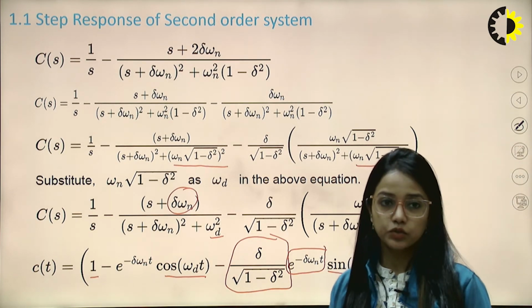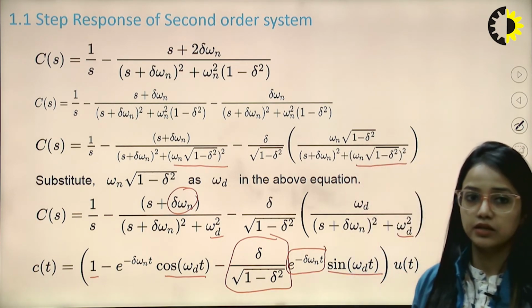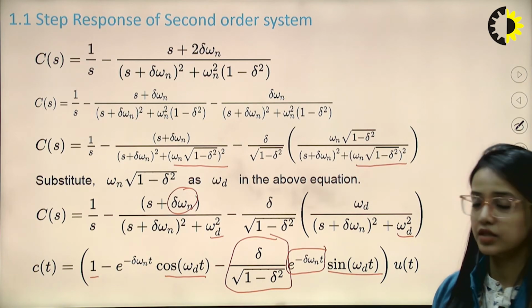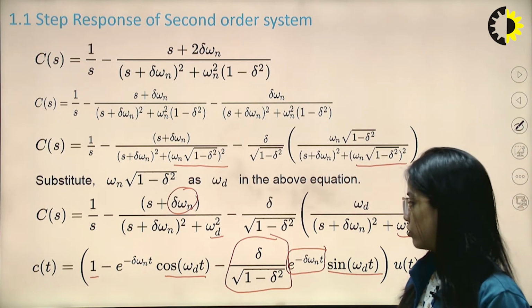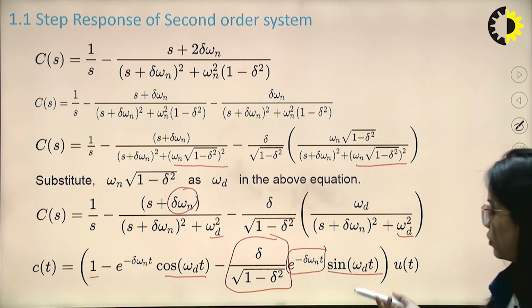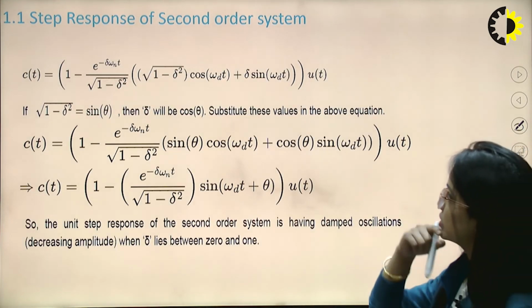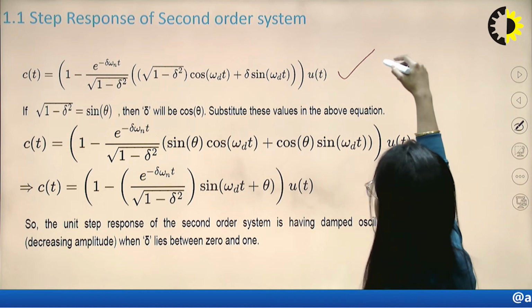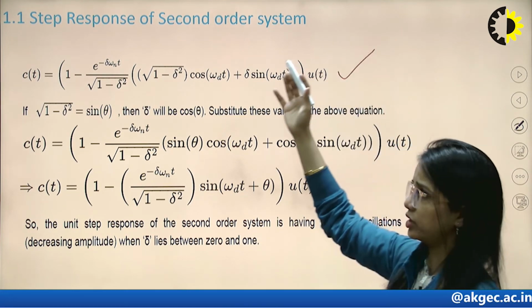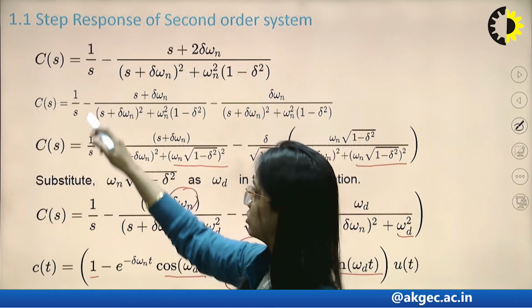Now the required output equation can be rearranged and rewritten in a simpler way. From here onwards, we can call this the perfect and complete output equation. C(t) equals 1.